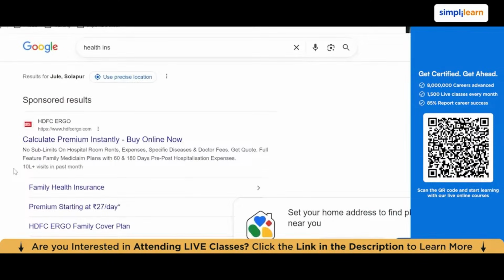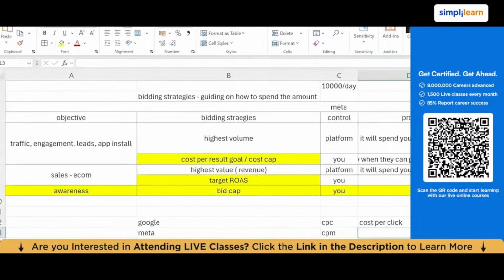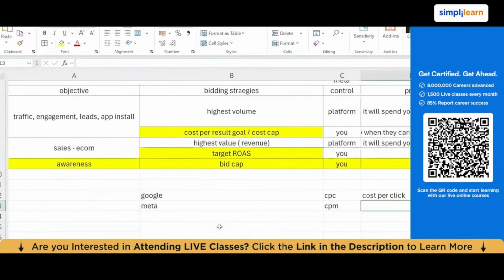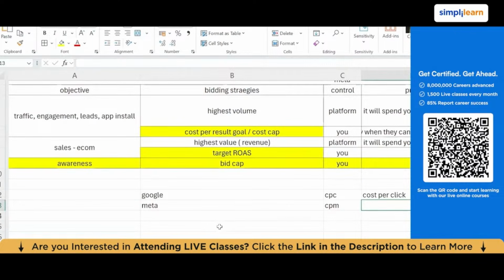Google won't charge HDFC Ergo to show their ad. Google will only charge them once I click on the ad. Meta would charge a brand when a person clicks on it, obviously, but Meta would also charge you even if you just want to show your ad.